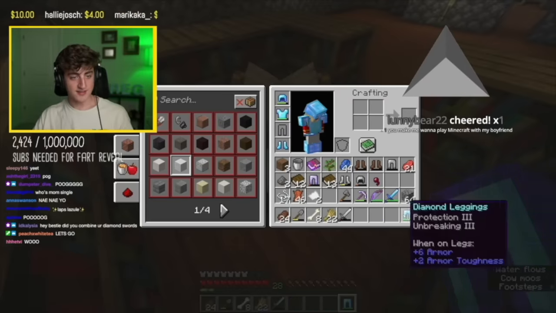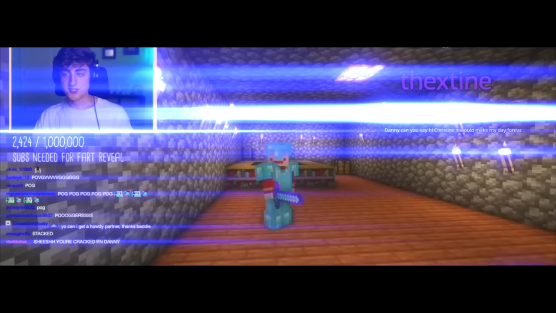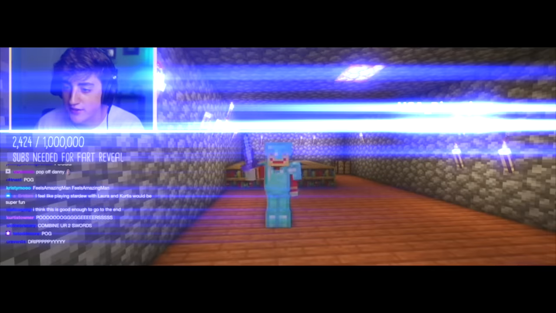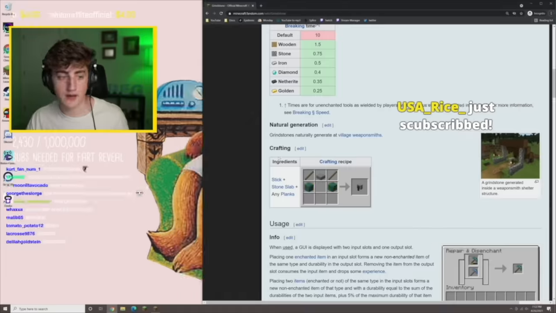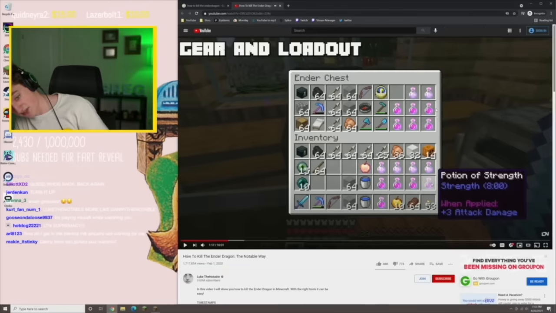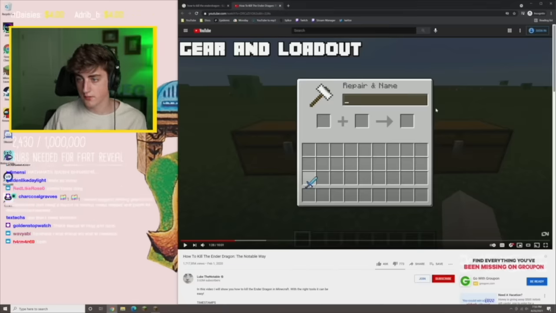Oh, dude, I gotta take a look at myself decked out right now. Let's go, dude, look at this. Drippy! This right here, this is the face of someone who's about to kill the Ender Dragon. Let me watch a quick video about killing the Ender Dragon. Okay, this looks like a lot of stuff that I don't have. Oh no! Don't listen to this guy. He's too extreme.